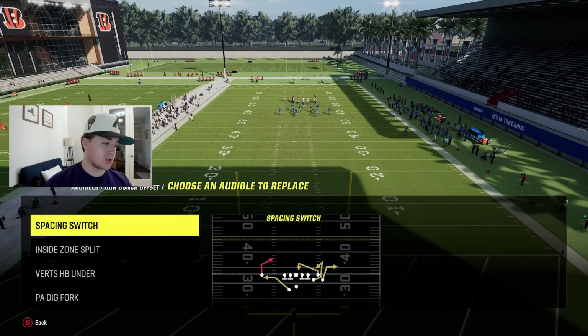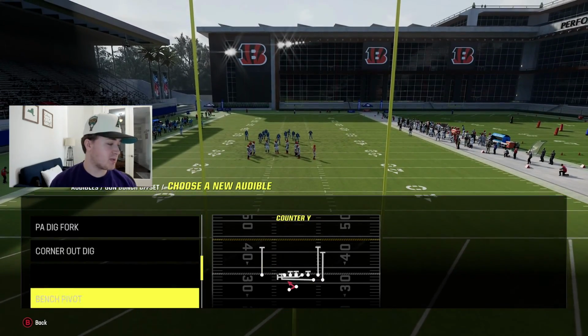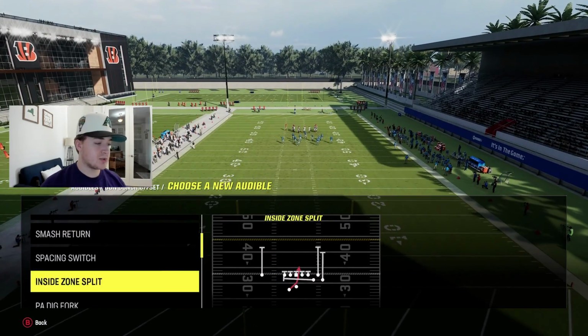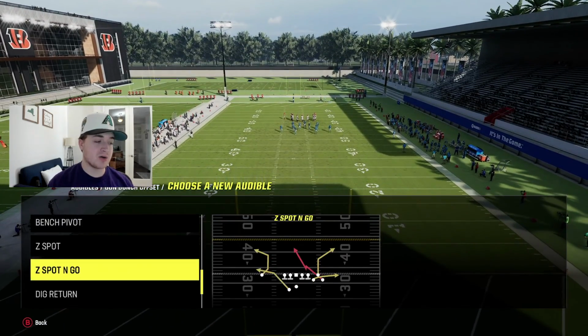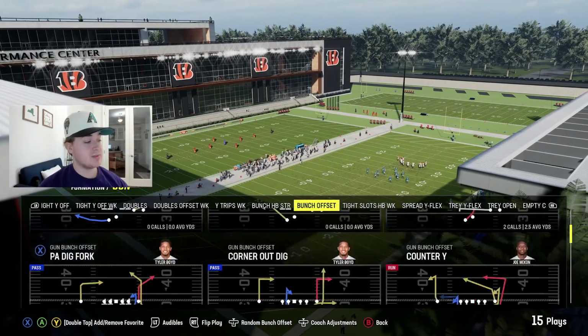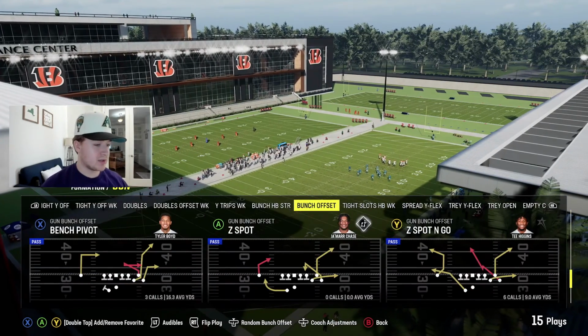My audibles are going to be, I like having bench pivot, Z spot and go, and inside zone I will usually just leave. Now I don't run the ball a whole lot, so if I'm actually playing online I might throw flood in there, just have 4 passing plays, but dealer's choice. We are going to start out with Z spot and go here though.